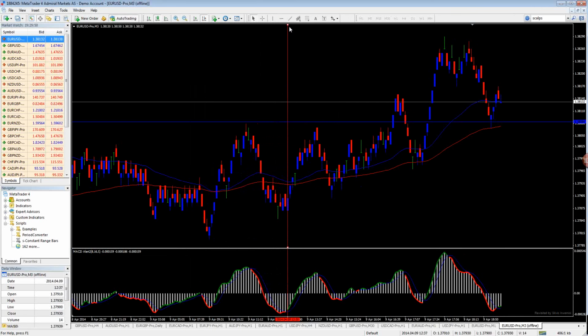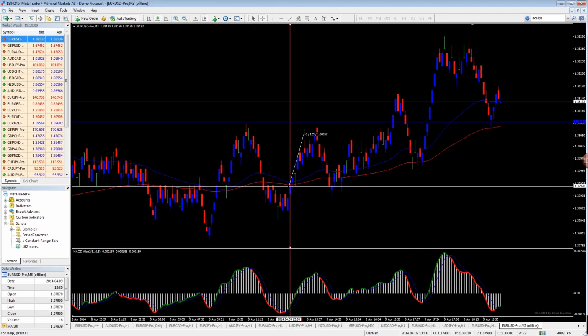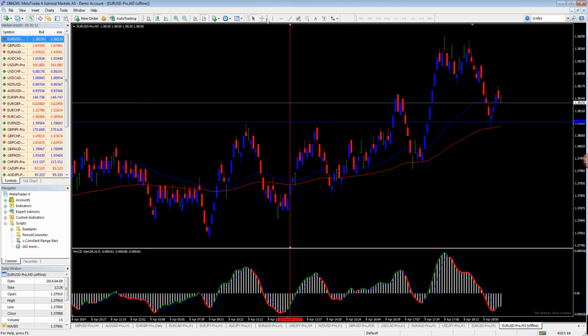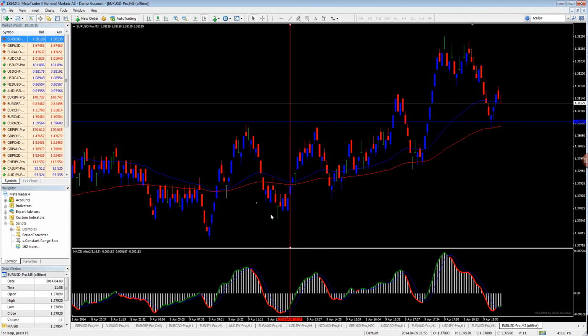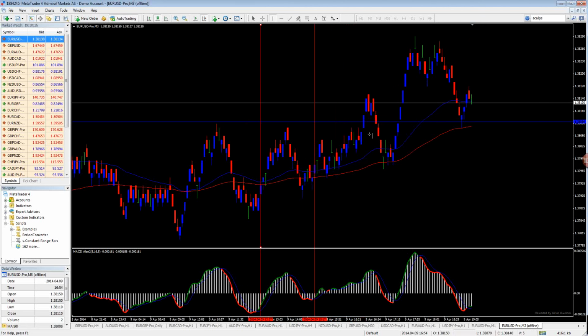When you see that the first signal has appeared, the first green has appeared, then this is a signal to go long. So you go long here and you take some profit there. Your stop loss should be below this low. Usually your stop loss is somewhere around 15 to 20 pips maximum. Next entry is there. I will mark it with these red vertical lines. Here is also your entry. Here is also your entry.